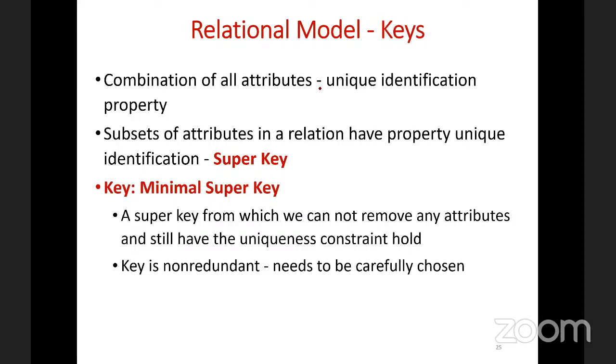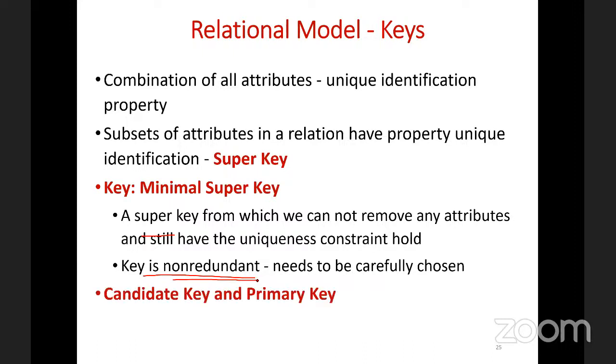So all those super keys, right? Whatever attributes you take, if the roll number is included in them, all of those will be super keys. But this uniqueness property is there mainly because of the roll number, so we want that. That is why we say that the minimal super key is the key. From the super key, just remove all those extra attributes, because we want a key that is non-redundant. So that has to be chosen carefully. Always remember, a key is a minimal super key.